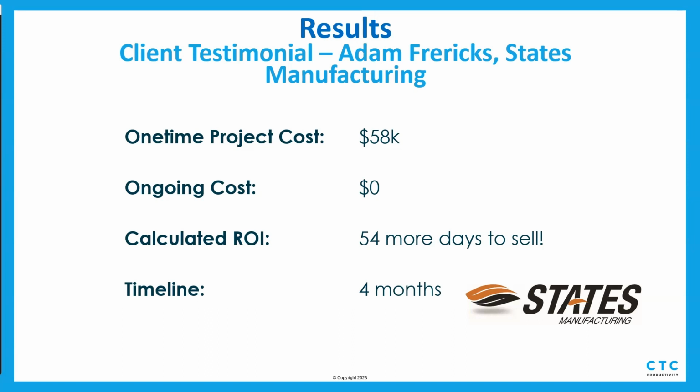We always try to calculate at least one hard number. There were tons of intangible benefits, as you just heard, but we took the numbers from the sales team and calculated every day, all 4 of the sales reps would spend about a half hour a day trying to track down the status of the projects. And now they only need to spend about 5 minutes because they have a tool they can go into and quickly check. So when you multiply 4 sales reps saving 25 minutes a day, ends up being 54 days more in the year to sell. So it's so interesting how when you extrapolate, annualize out time savings, how big it is.